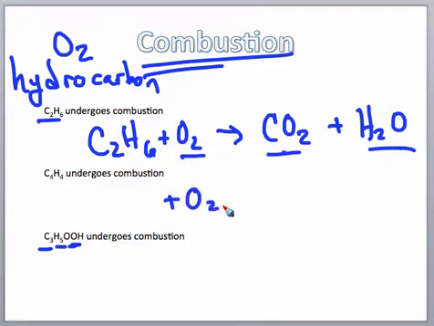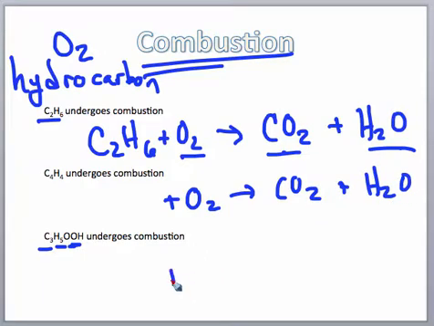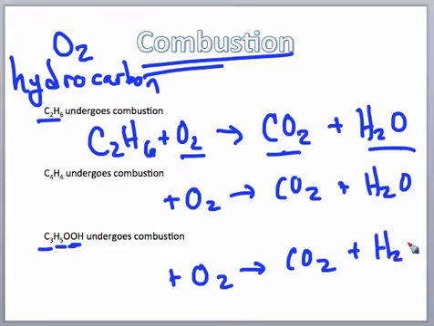So every combustion reaction is going to have the same format: hydrocarbon plus oxygen, carbon dioxide, and water. Now, like we talked about in class, there are combustion reactions that form carbon monoxide. Those are called incomplete combustion reactions, but we're not going to talk about those. We're going to assume all of our combustions are complete, so our only products are going to be carbon dioxide and water. And then you would just balance it based on what the hydrocarbon is.